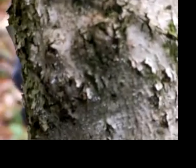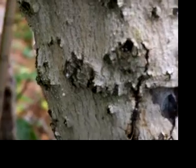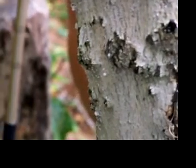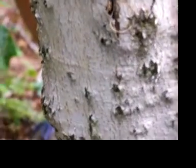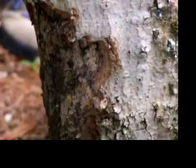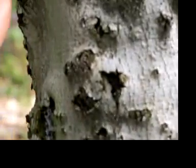Sedentary, so their populations build up on a tree, and if they're dense enough, they compromise the bark, and that allows the fungal spores that they carry to move in. And on trees that are not resistant, what happens is you start first seeing these depressions in the bark where the cambial layer is killed off, then the bark starts cracking open and our native fungi move in and eventually finish the tree off, which snaps off usually at mid-trunk height.